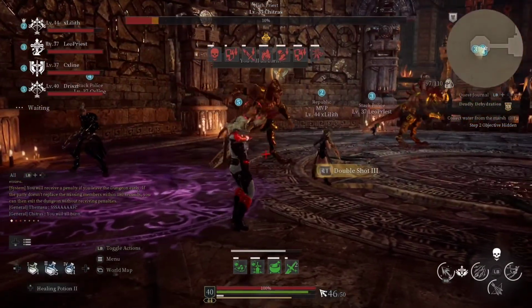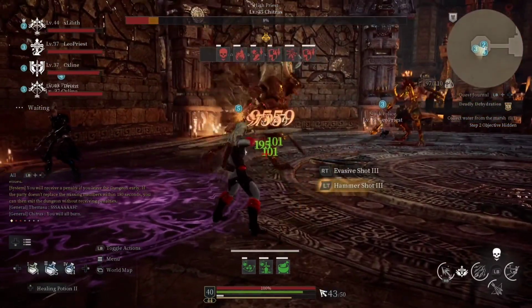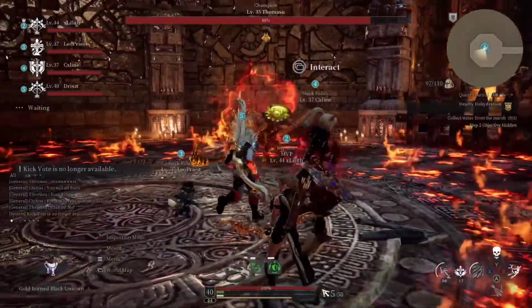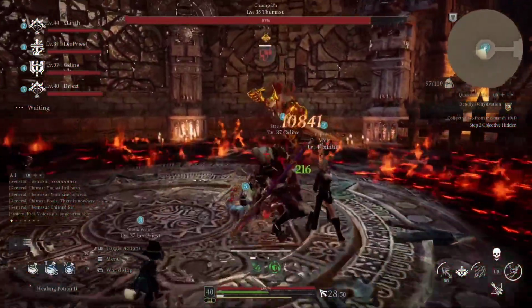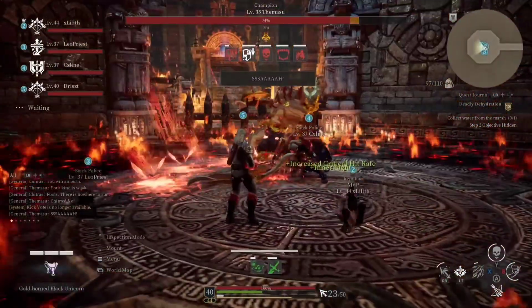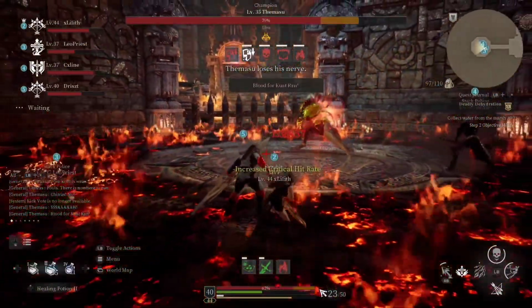His attacks are very easy to predict too. You'll see that he swings his sword in front of him. So if you tend to stay behind him, you won't get hit. He only has one attack that hits around him, and you can just dodge when you see it.